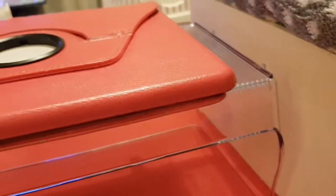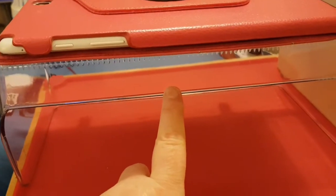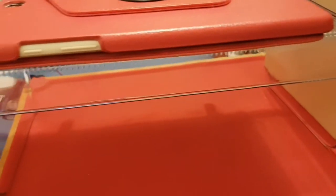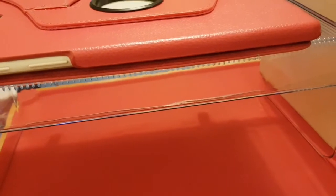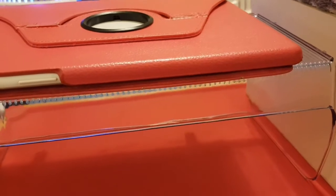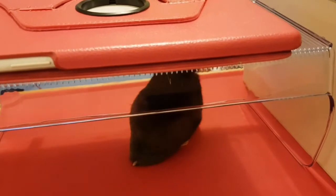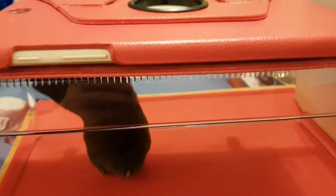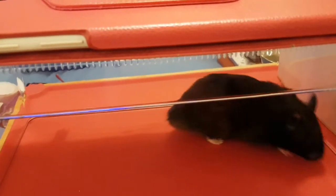And the good thing about this as well is you can use it for as many hamsters as you want. So instead of having one each for a hamster, you can give it a wipe down, and then the next hamster you bring out for playtime can go in as well. I'm thinking of getting another one of these, just for Archie's playpen, because it'd be safe in his playpen. I can monitor him and stop him if he starts chewing it. Like where George is trying to lick it now. When I get Arabella out after, I'll give that a wipe with some baby wipes, so there's no contamination.